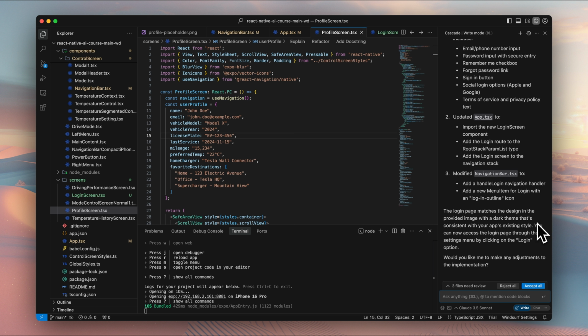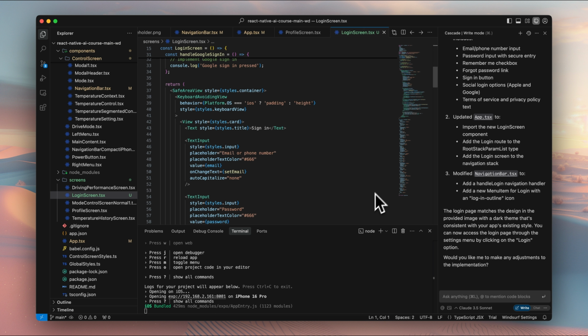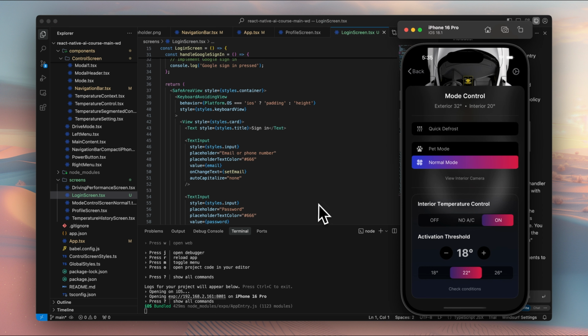Once the AI has completed its tasks, it presents the code for review. This is an opportunity to inspect the implementation, check for any potential issues, and ensure the code adheres to your project standards. After reviewing the code, we can accept the AI's changes. This step finalizes the integration of the new login page into the project. Once accepted, we can run the application and see the page in action. This is the moment where everything comes together, and we can fully appreciate the efficiency of the AI's assistance.